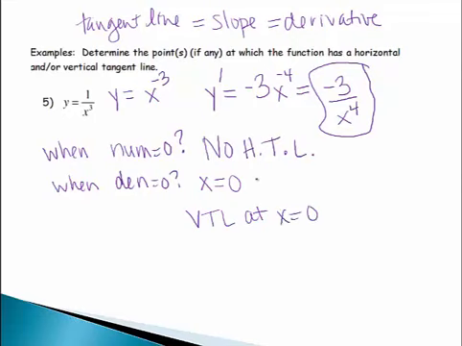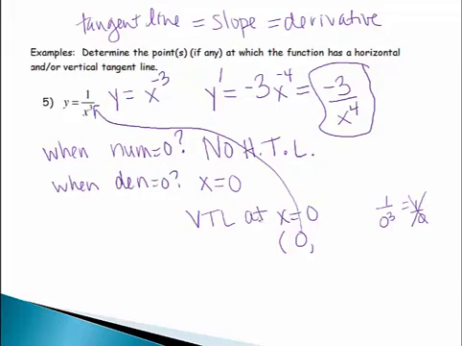Determine the points, if any. So now I need to figure out what the y value is here. The x value is 0, so there's going to be a vertical tangent line at the point 0, comma. So what I'm going to do now is plug this into the original problem. And I'm going to write 1 over 0 cubed, which is just 1 over 0, which, oh, wait a second, that's not possible. So according to the math, we should have had a vertical tangent line at x equals 0 as a possibility. But then when we plugged this point in, we realized that you can't even have anything at 0 in the first place.